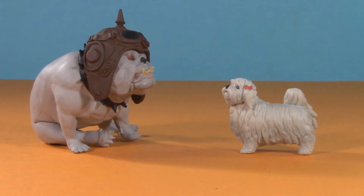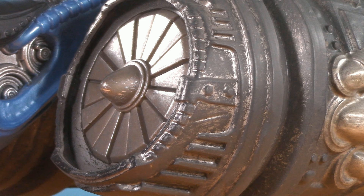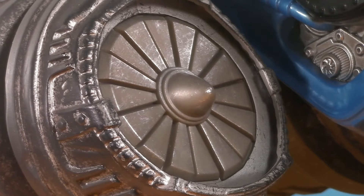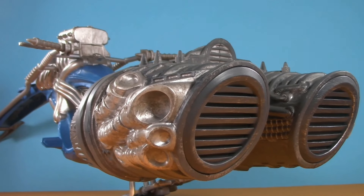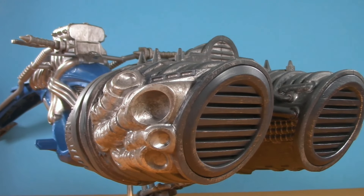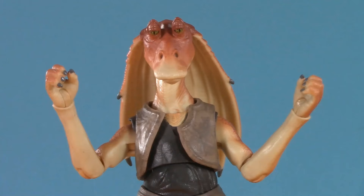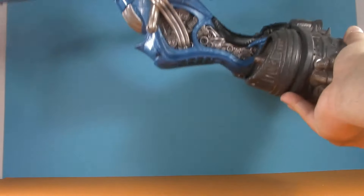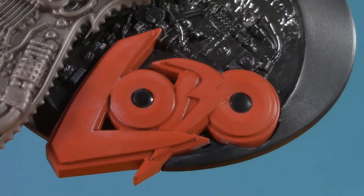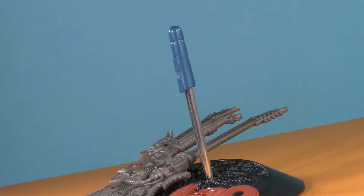Then we get back here and I feel like I'm looking at something straight out of the Phantom Menace. Not to repeat myself, but look at the paint detail in all the nooks and crannies. The fans are impressive, and so are all the exhausts. Then you flip it around and see this — I swear, this thing is like a combination of Pod Racing and Mad Max. One thing I find remarkable is just how incredibly light it is. It does have a really cool stand with the Lobo logo and, similar to Storm, a metal rod. By contrast, Storm from Aquaman is several times heavier.